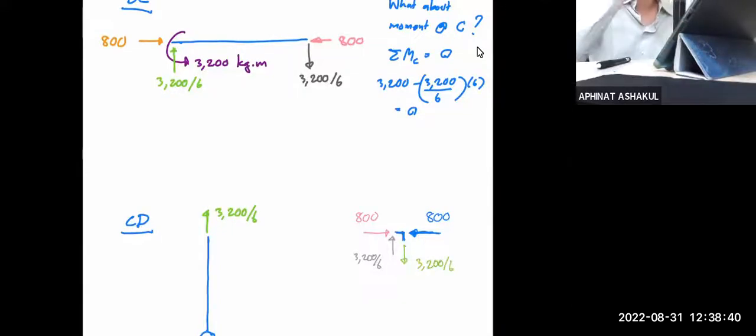So that explains why, going from the free body diagram of member CD. I might as well write somewhere that this is your joint C.